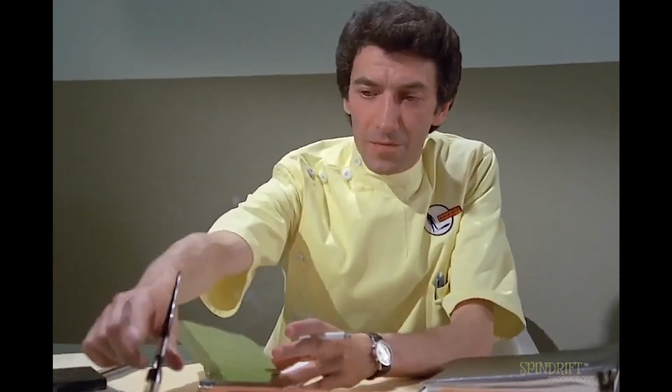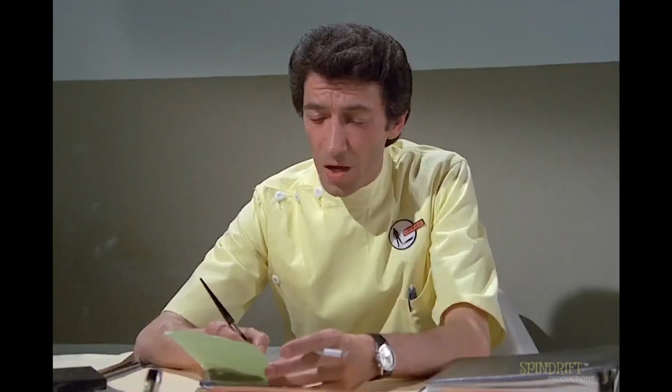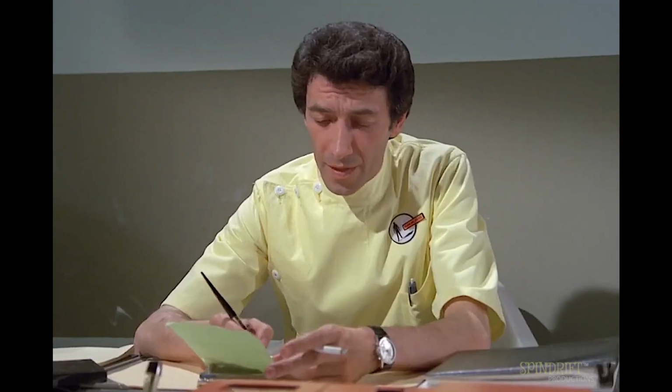Word association. Ready? Father. Mother. Hot. Cold. Geometry. Variable. Oh, yes, of course. You were a pilot before you became an astronaut. Apple. Teacher. Sun. Moon. Tree. Pine. Hate. Love. Love.